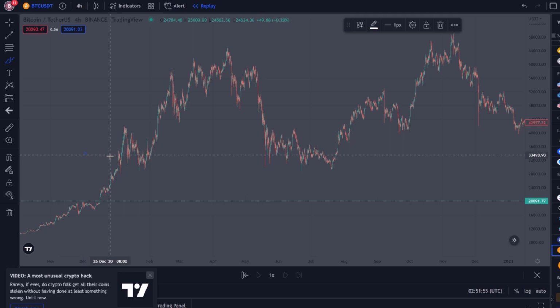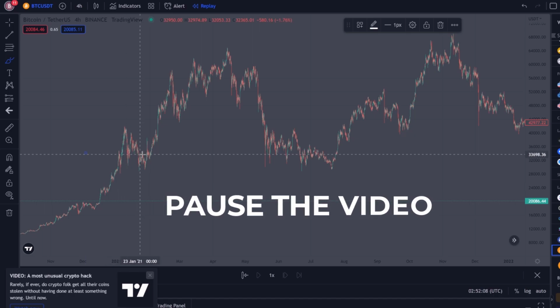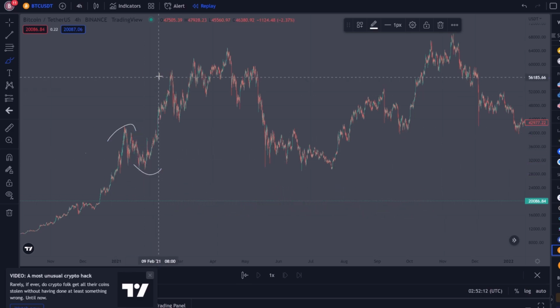Notice how price moves in waves, up and down repeatedly, making highs and lows. Remember what we have just seen in this lesson about trends. I want you to find a trend on this chart. Pause the video and look for highs and lows that follow a trend. Remember, this is a high, a low, a high, a low.